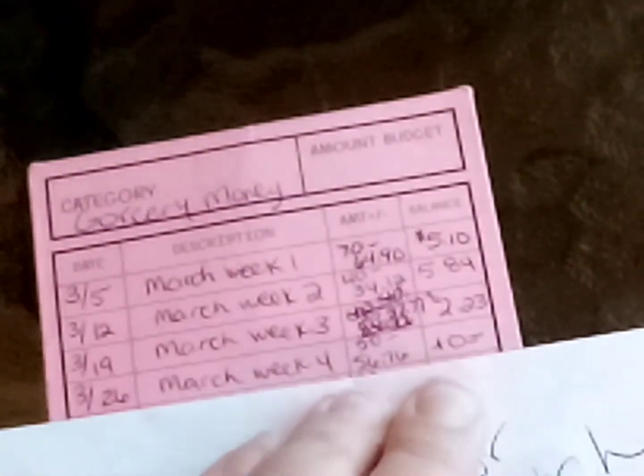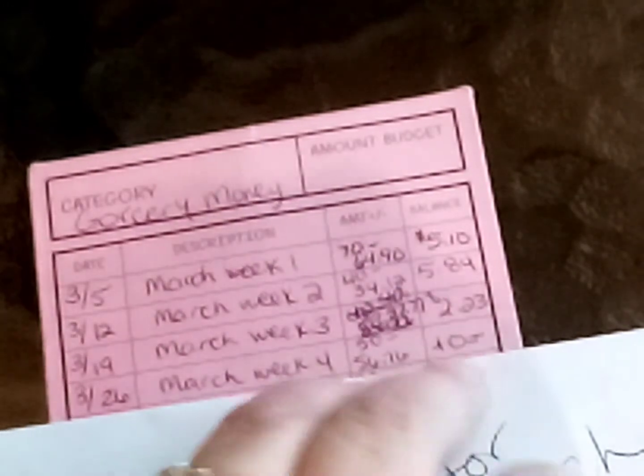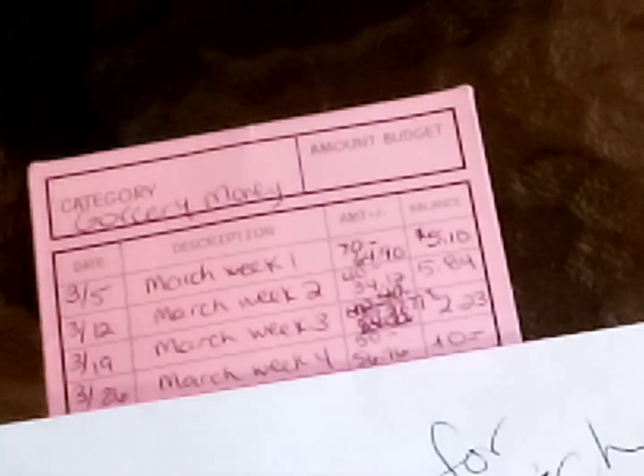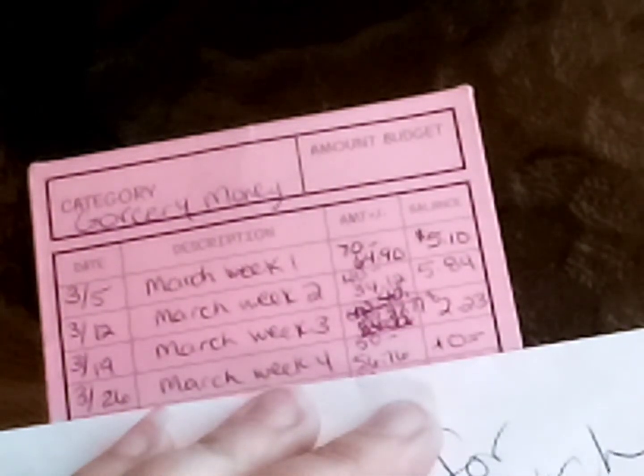Okay, so week 4. Yeah, I went over. All right, so we started off with $50. I spent $56.76. I used my $10 that was in my wallet that I try to always keep on me. It's kind of like a fun little budget trick that I do. Every payday, I give myself $10. I see how far it lasts. Sometimes with our doctor's appointments, it only lasts the week. Sometimes it lasts 2 weeks. Sometimes it'll go half and half.